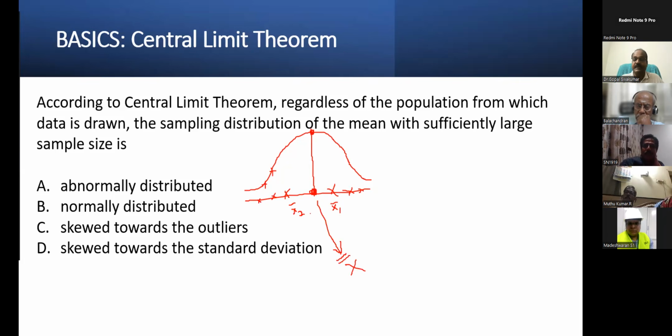What is this if I write it like this, x double bar? Average of all the averages. Average of subgroup averages. Now if you draw a curve in this manner, I mean, if you plot a distribution of the averages, that should definitely follow a bell curve. This is the central limit theorem. If this is not following, the only problem is to correct the subgroup size. That's all, nothing else. So all of you can convert any problem into a problem in normal distribution.